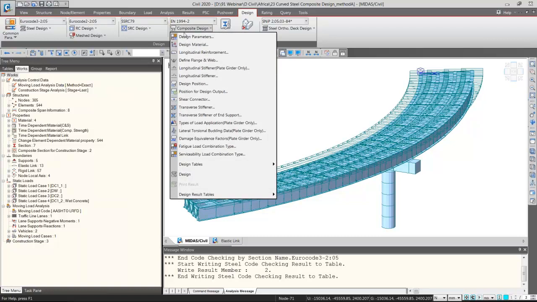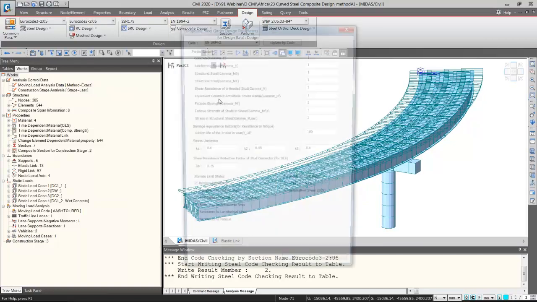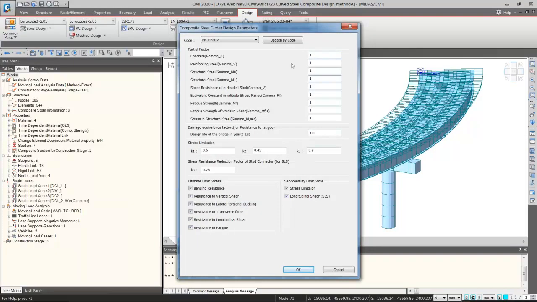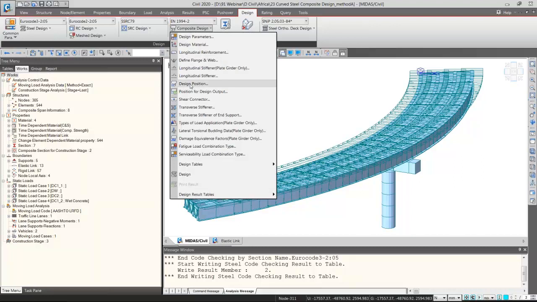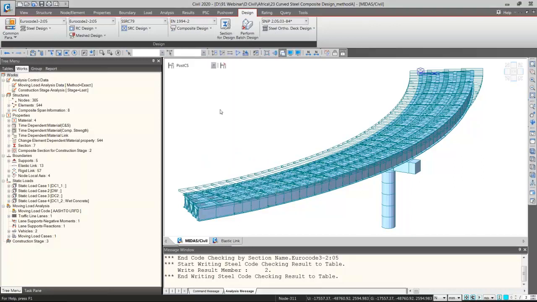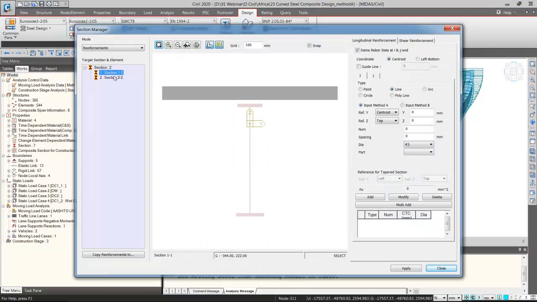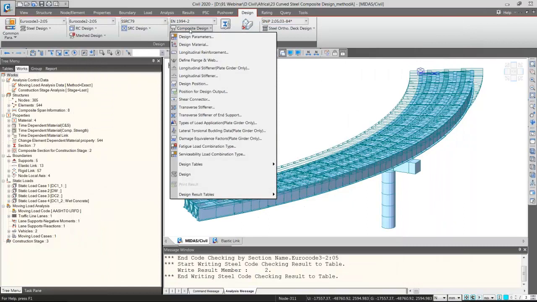In the composite design, there are design parameters. You can specify the partial safety factors and stress limitations over here. These are the checks which the program will perform for the design, and you can specify the longitudinal reinforcements. We have seen how to apply the longitudinal reinforcements already, and then further you can include the location for the design.